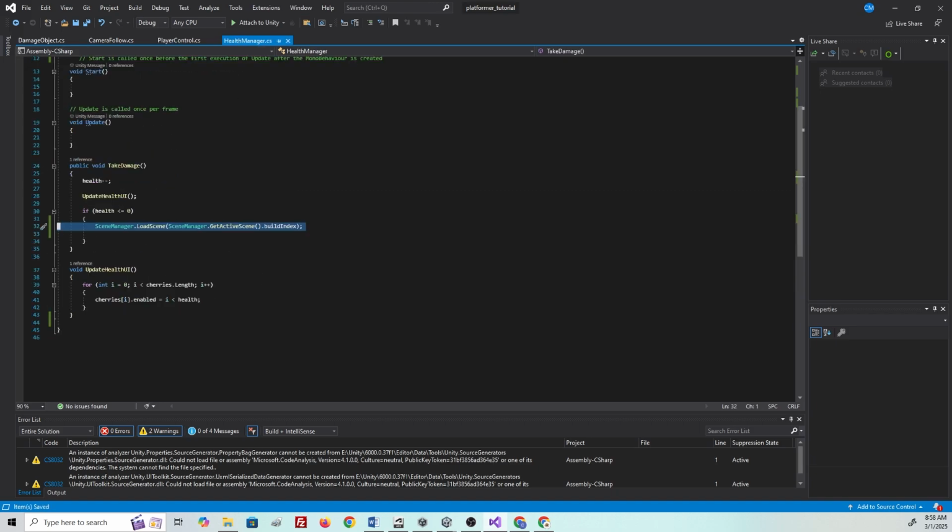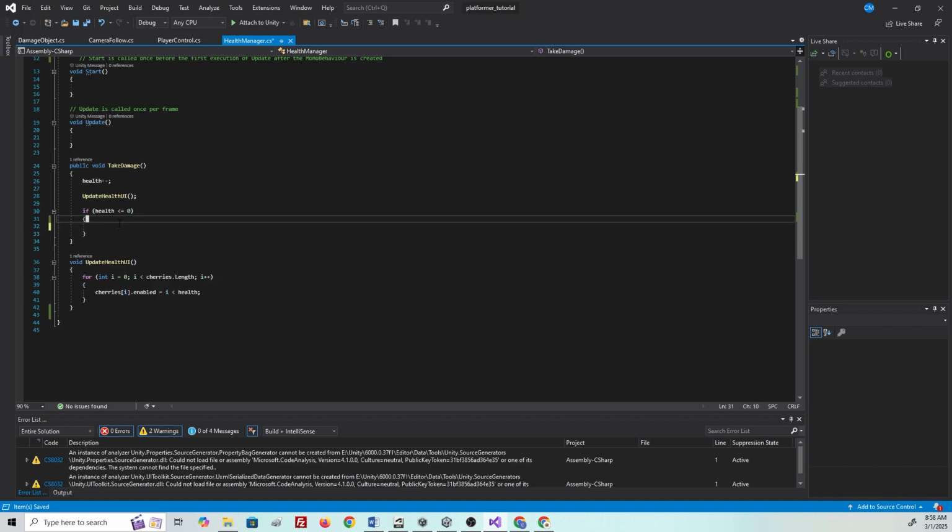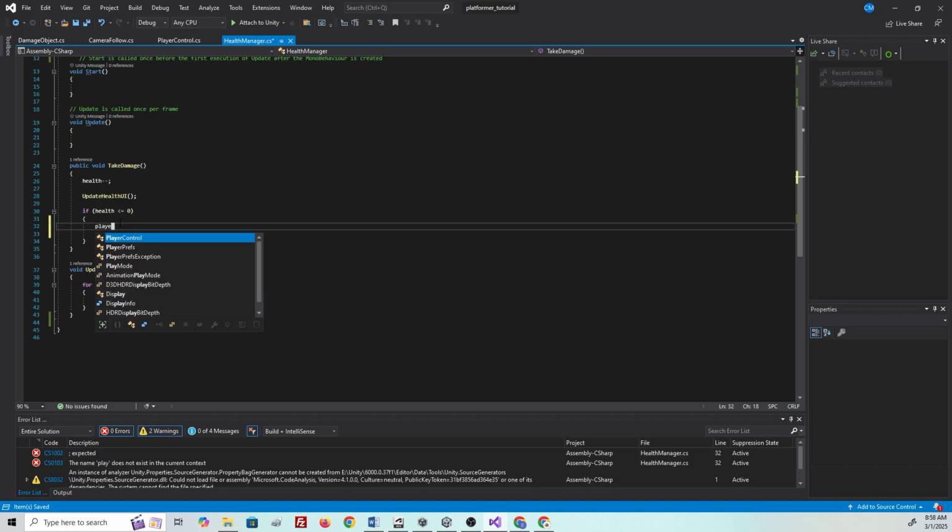So in our health manager script, instead of having this right here, what we're going to do is delete this, and add PlayerControl player.